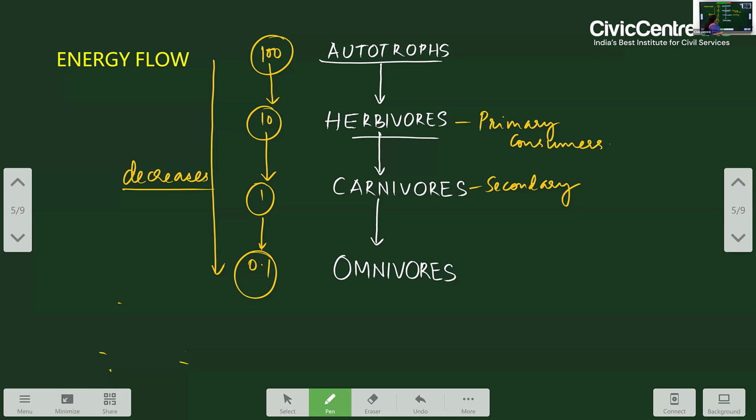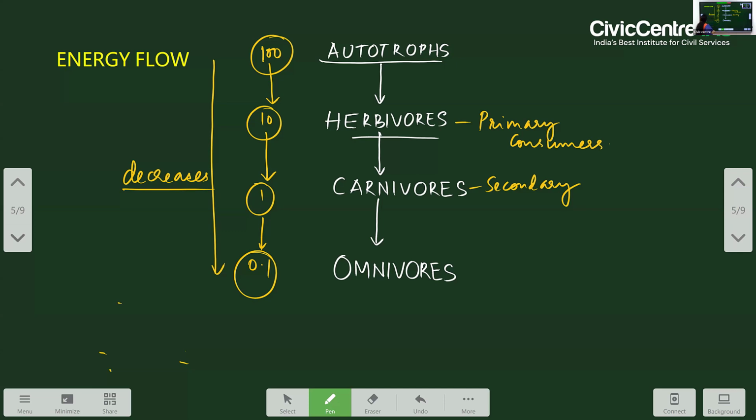But what are we discussing in the concept of energy flow? The energy that is transferred from the first level to the last level. And what is the energy that is transferred? The energy that is stored in the animal. When a producer produces some kind of food for themselves, they utilize the energy for themselves and only a little amount of energy is stored in them. Now that energy is being transferred to the other level, and hence the energy level decreases in a food chain.